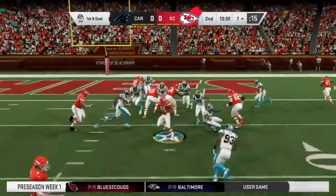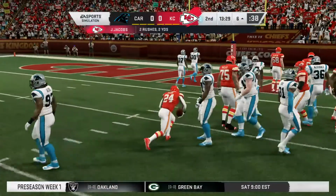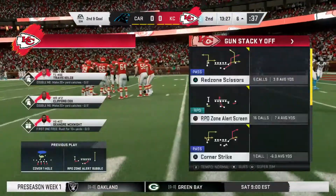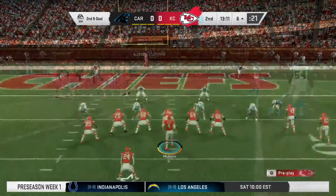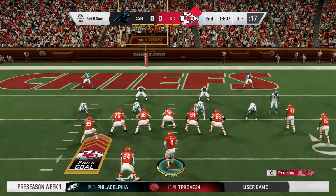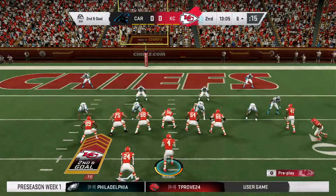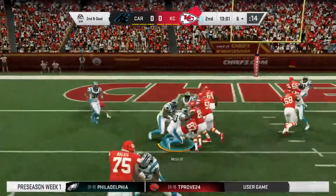Here's Jacobs. And he'll be stopped just outside the 5 at the 6. It's a gain of a yard, and it'll set up 2nd and goal. Be interesting to see now what they do offensively down near the goal line after not much there that time. As the offensive play caller, that may change your sequence now. Instead of coming right back with a running play, you may have to go to the air.